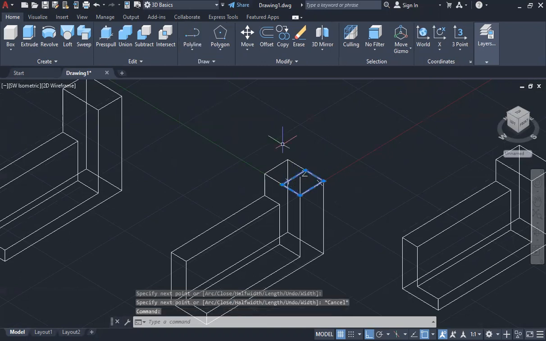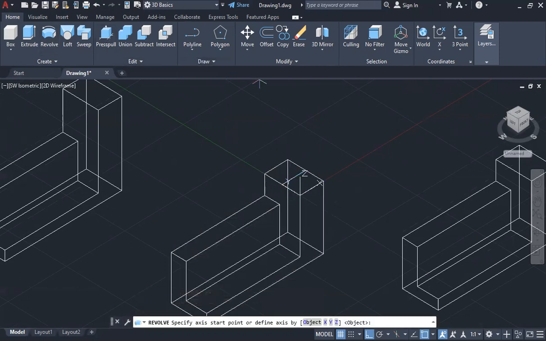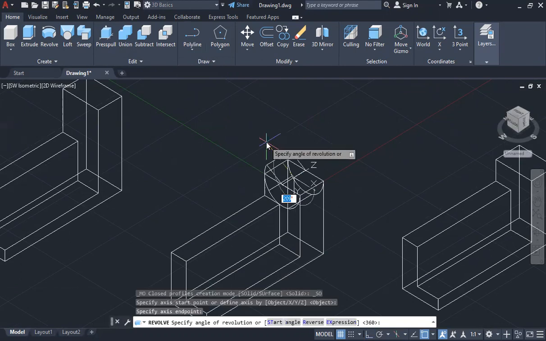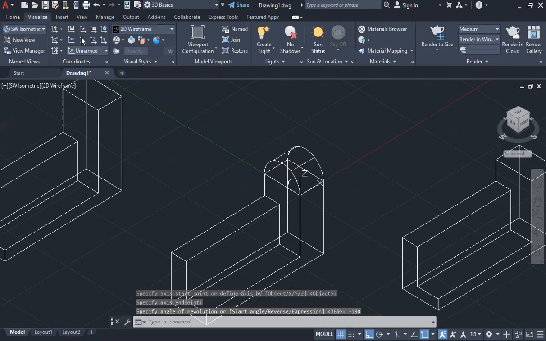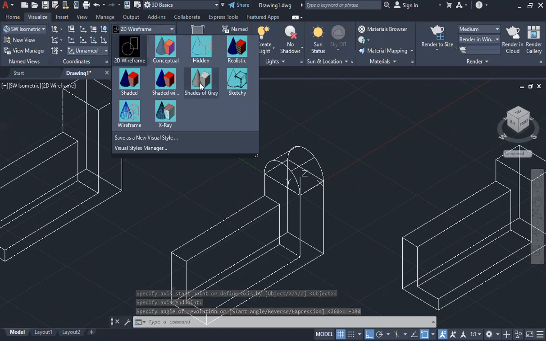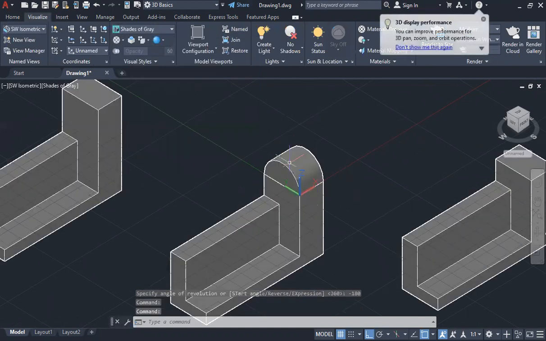Then I will revolve it around this line. So revolve, define the axis, so 1, 2, and my angle will be minus 180. You can see that it's a semicircle sitting on top of that shape.